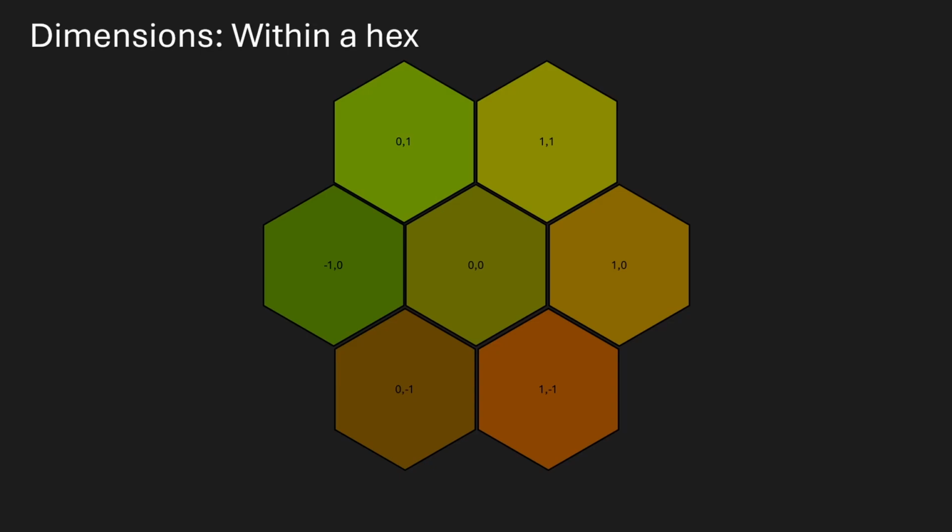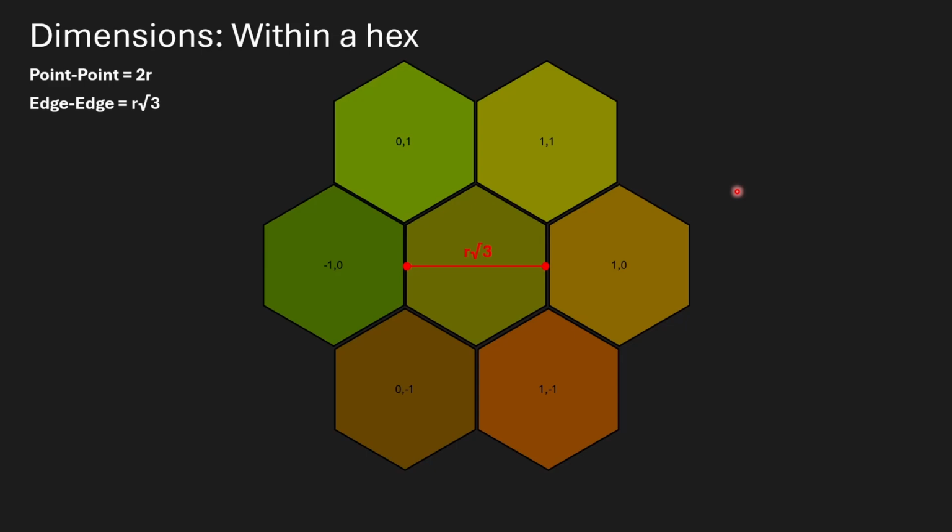Now, to get the dimensions within a hex, generally when you model something in Blender to make a hexagon, you would do a cylinder and set it to 6 sides. The radius that you tell Blender will be the distance from the center to a point. So it's easy enough to get the distance from point to point. It's just 2 times the radius. If we want the distance from the center to an edge, then it's 1/2 of the radius times the square root of 3. So the distance from edge to edge is simply radius times root 3.